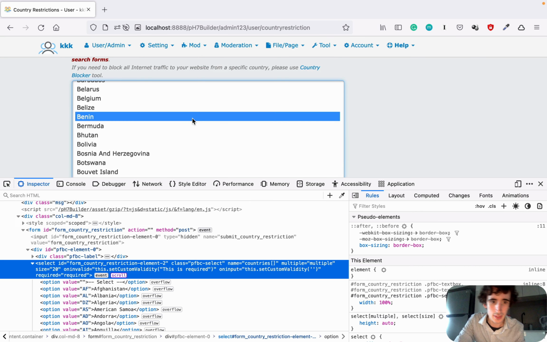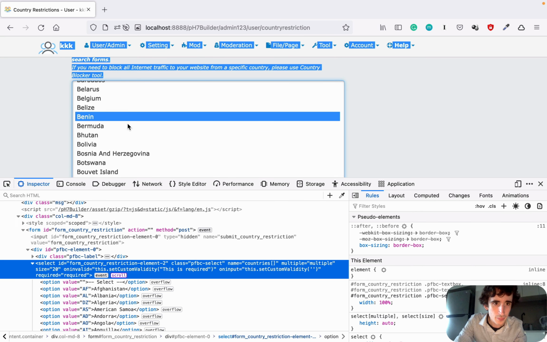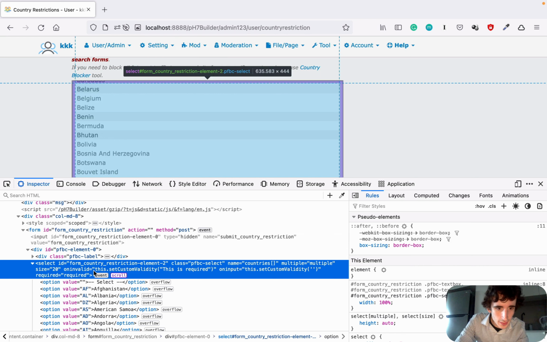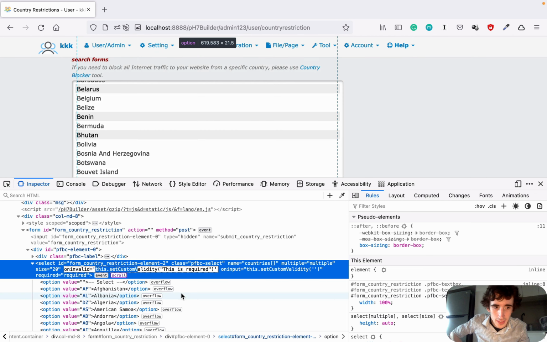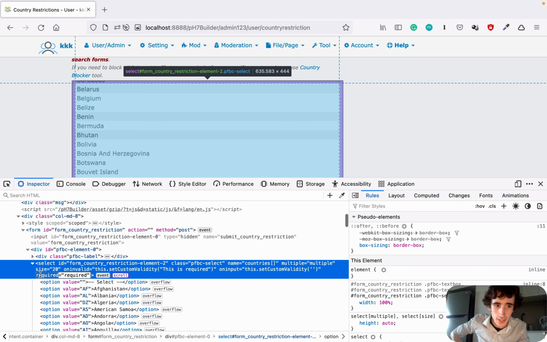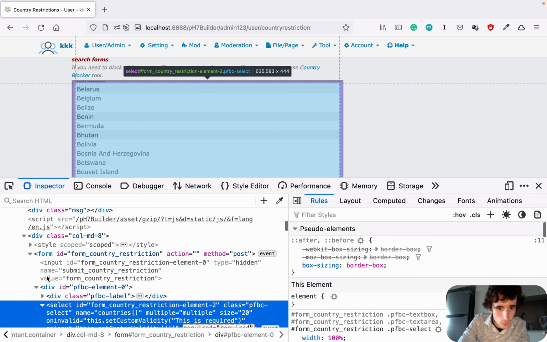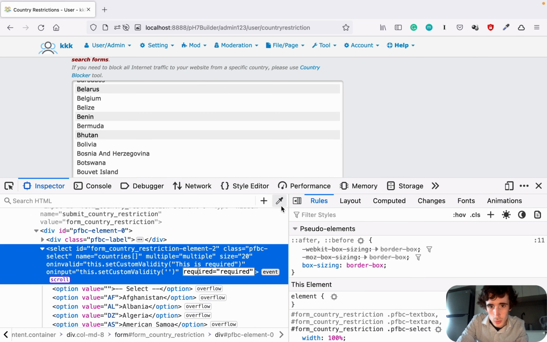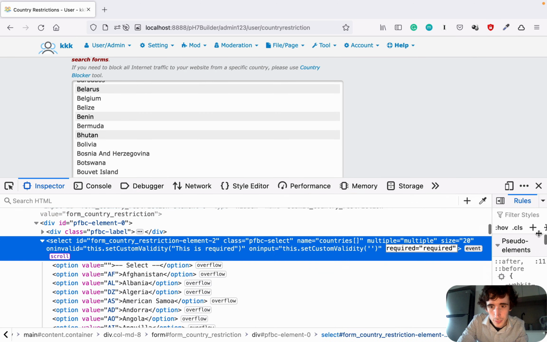That's why I can select multiple fields like this. And here, you see I have onInvalid, and that's the HTML attribute. And here is just to set a custom error message when a field is required. So here in our case, select is required. I will maybe zoom a little bit so you will be able to see better.